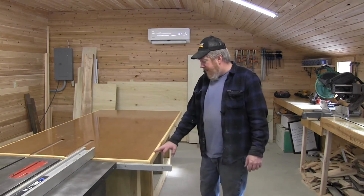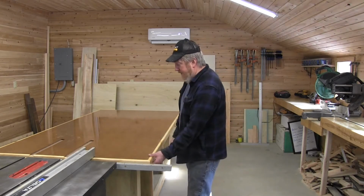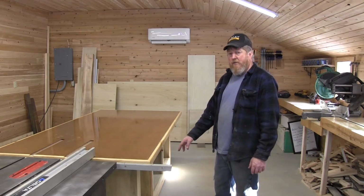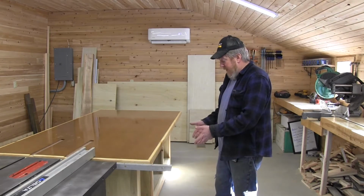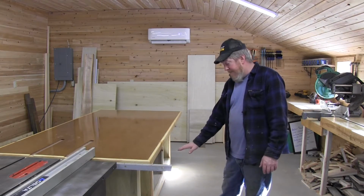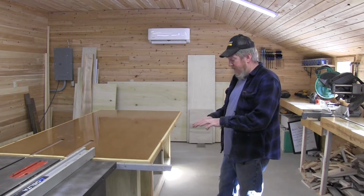And then we wrapped the top with some used 1x4 we had that we ripped down. So what we did is we made a base out of 3/4 inch plywood, about 4 inches tall, and we made a framework out of that. We put a piece of 3/4 inch plywood on top of that, and then we put legs in that so we could level it and get it to the height we want.